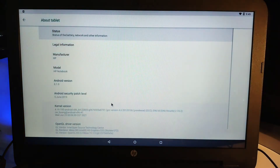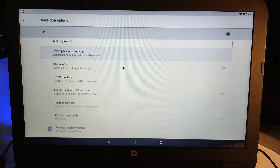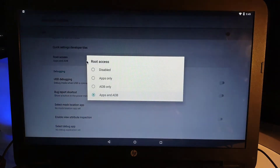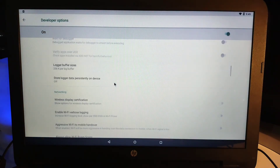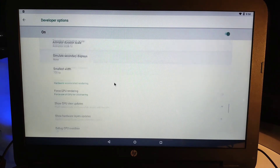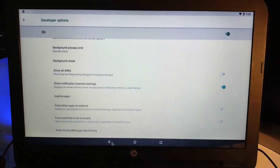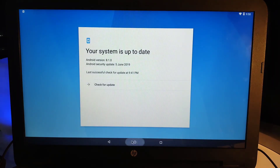It's working very smoothly — I can feel the responsiveness. I'm going to enable the Developer Options, and in the Developer Options there is an option for root. If you want to use root applications, you can enable it from here. It's hidden in the Developer Options, but root is available in this ROM.